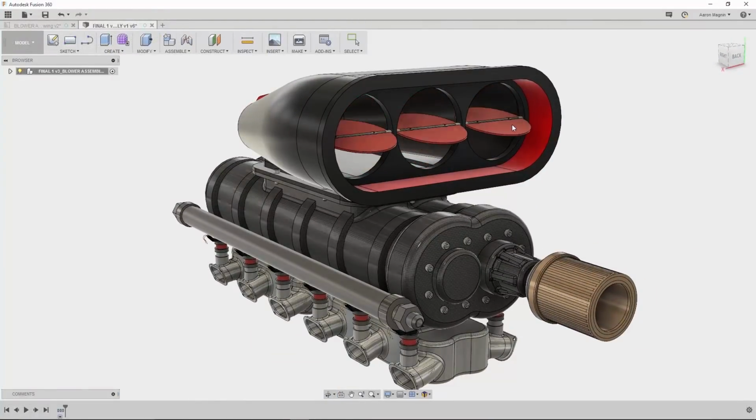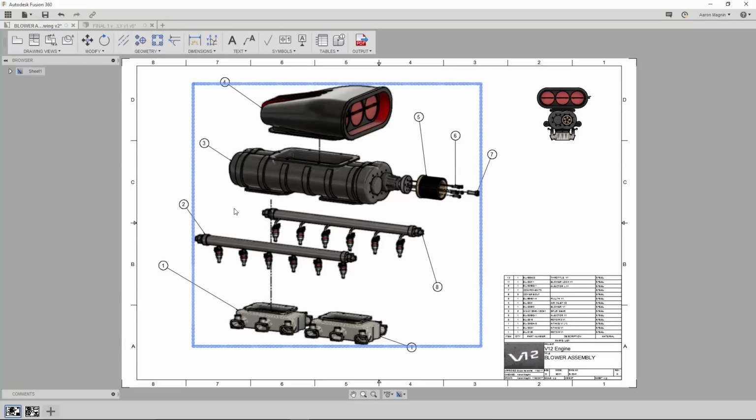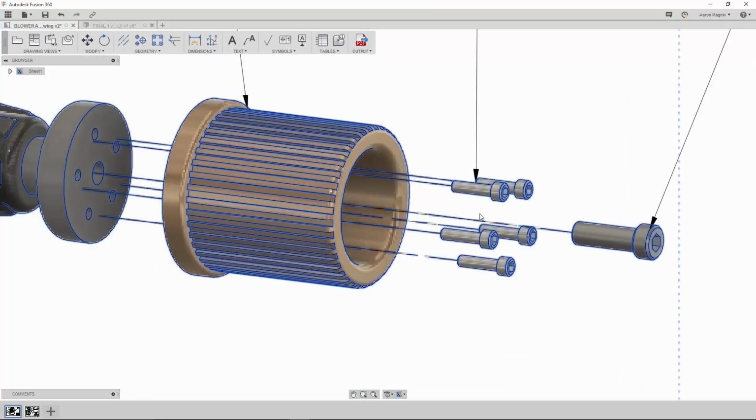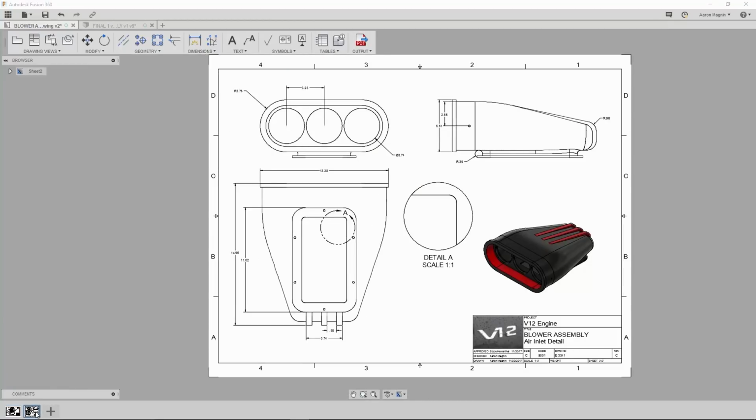With trail lines still on our minds, let's switch to a drawing of the intake. You might notice right away that you can now see these animation trail lines in the drawing views. This is particularly helpful when trying to communicate an assembly via an exploded view. And if you took the time to add them to the animation, it makes sense that you'd want to use them here too.